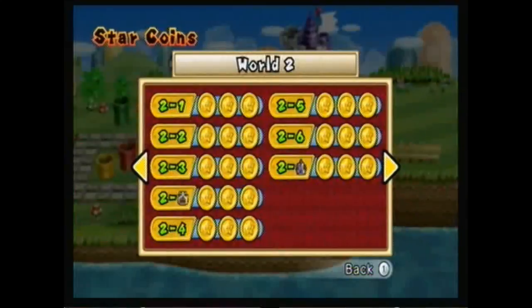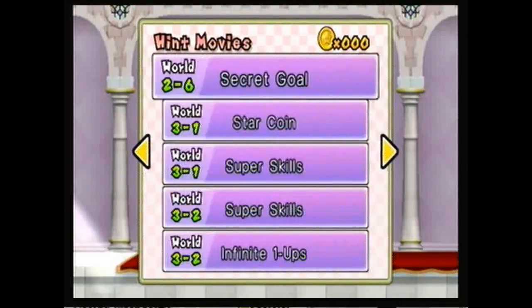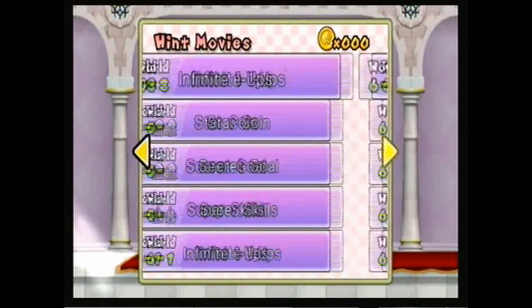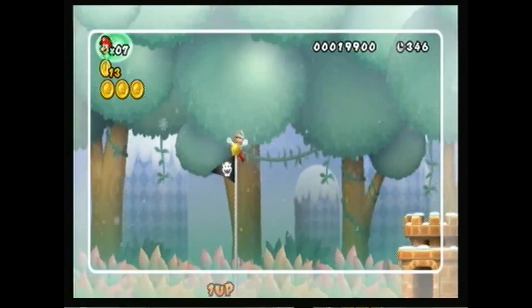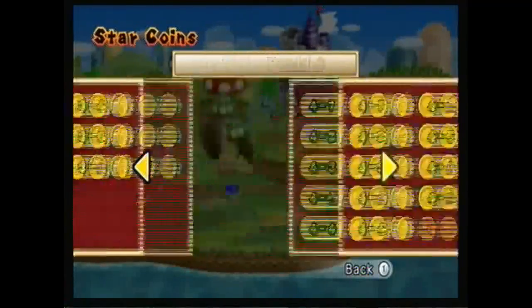Scattered throughout each level are 3 star coins, which you can use to purchase videos at Princess Peach's castle. These videos can contain hints to alternate exits, where to find extra hidden star coins, and super skill videos, which show you just how much better the developers are at the game than you are. Son of a bitch.